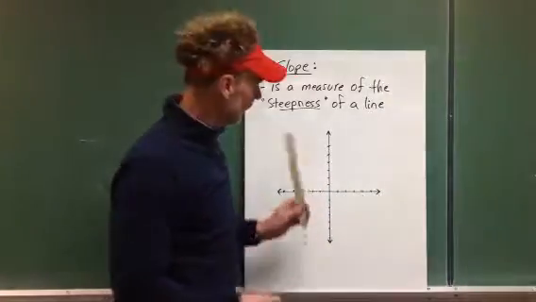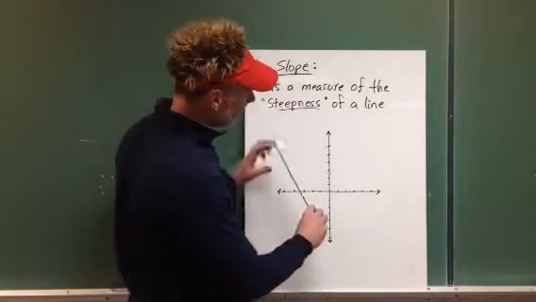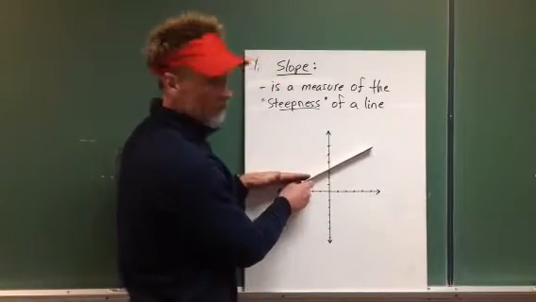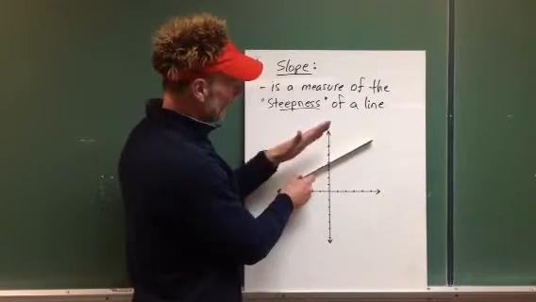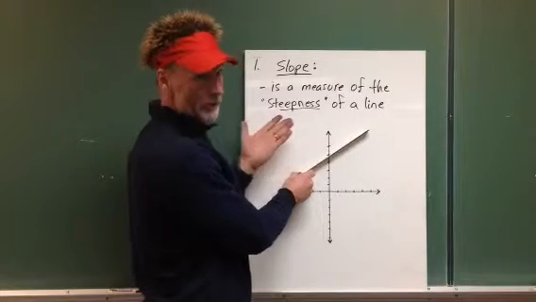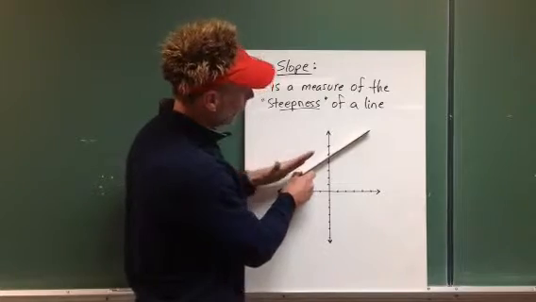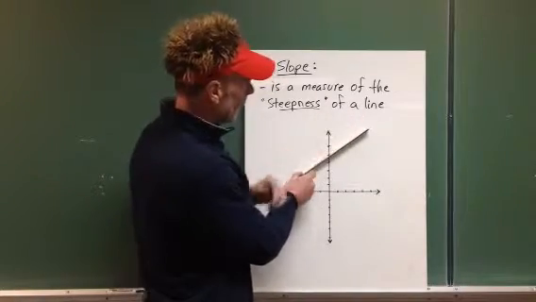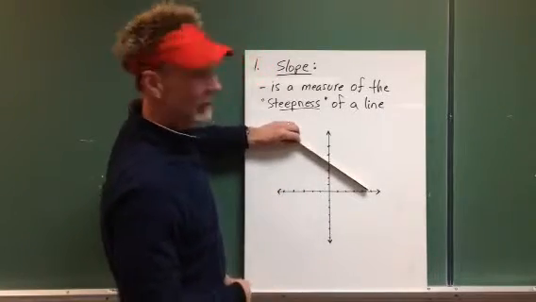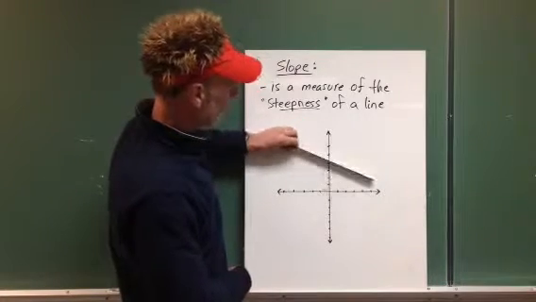Let's see if we could equate this to an analogy of skiing. If we came across a hill, coming left to right, and we came across this, we'd have to walk up. This is a positive slope. Most skiers don't like positive slopes because that means trekking or hiking or boot packing or something like that. But we get more elevation. We're going up. Skiers tend to like going down, especially boarders as well. So they like negative slopes. That's a negative slope. That's a steeper slope. That's a flatter slope.